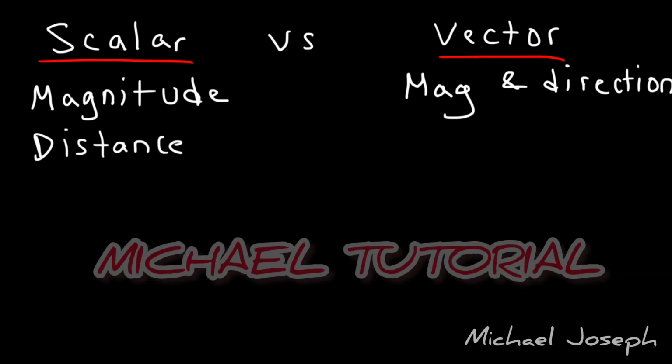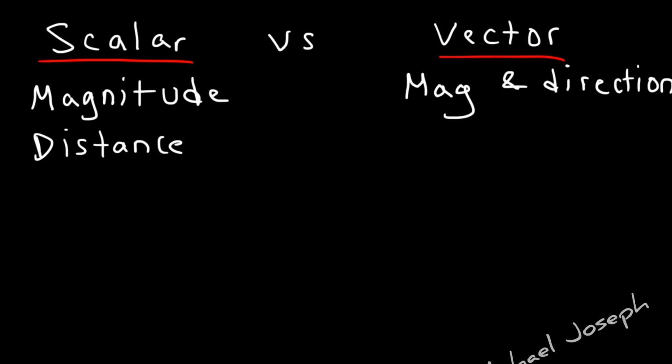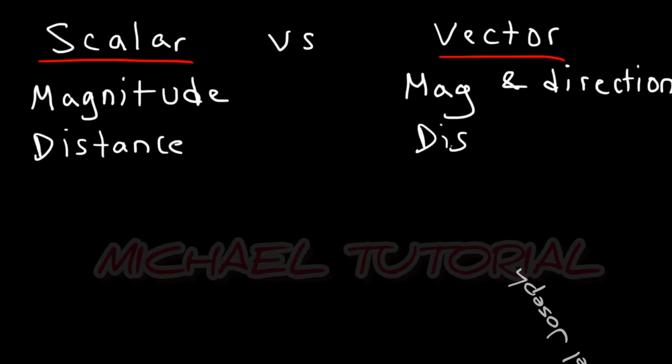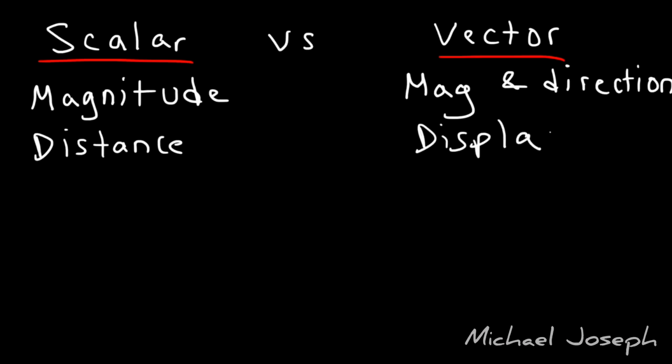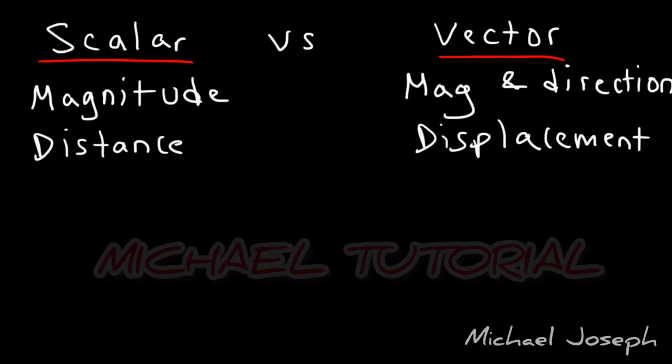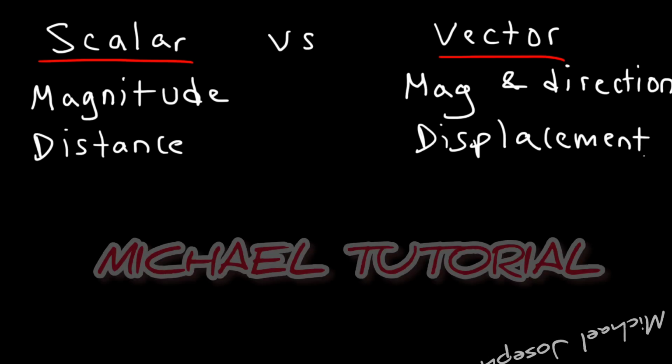If a car travels, let's say 5 miles, you don't know in what direction it's going. So that would represent distance. However, let's say if a car travels 5 miles east, so now you have the distance with direction, which is known as displacement. Displacement is a vector quantity because direction is part of displacement, whereas distance, it's a scalar quantity.